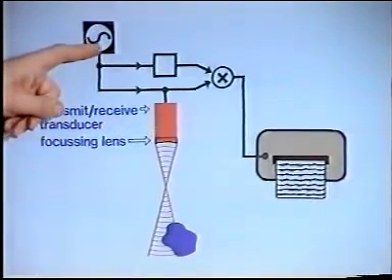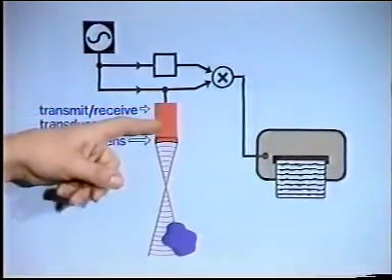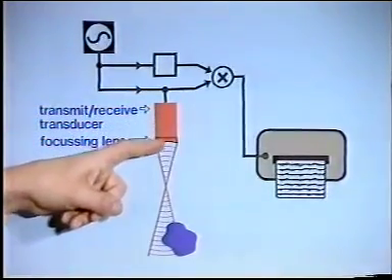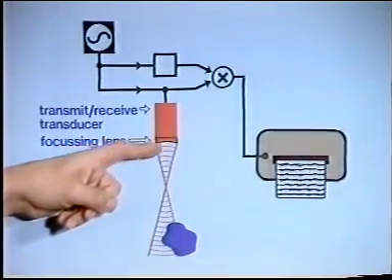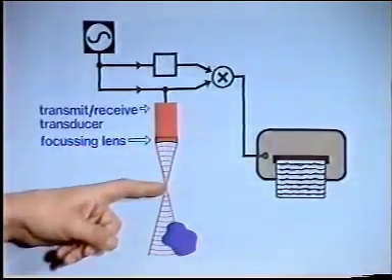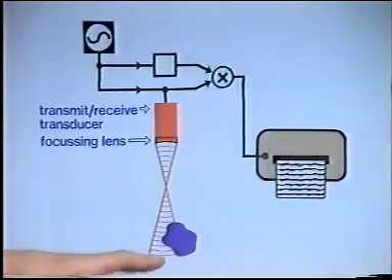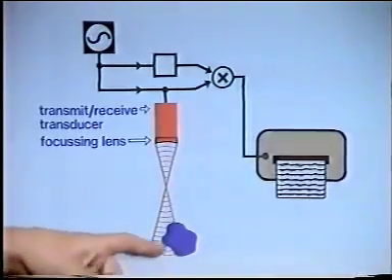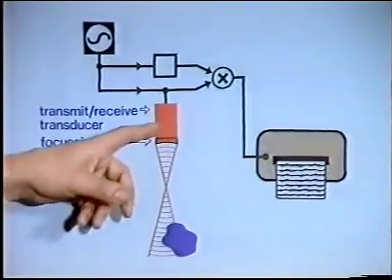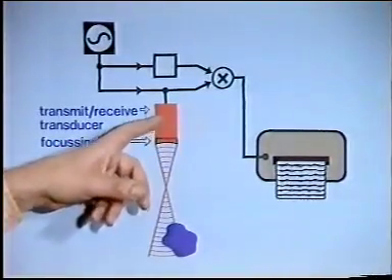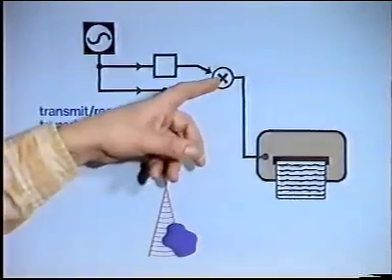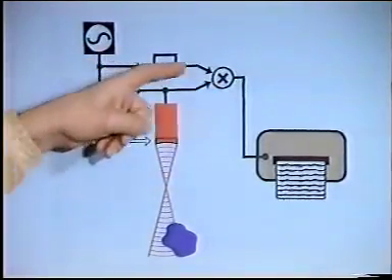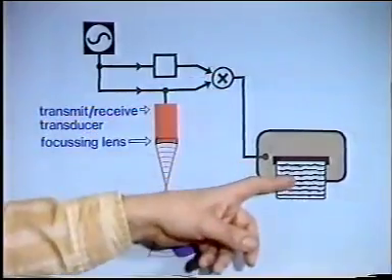We drive this electrically, and it transmits waves which propagate down through here, through a focusing lens. And this has the action of focusing the rays down to a point from which they then spread out spherically, hit the object. Some of the waves come back again to the transducer, which is now a receiver, and from there the electrical signal goes to the multiplier as before and mixes with the reference coming through the phase shifter as before and onto to record the hologram.